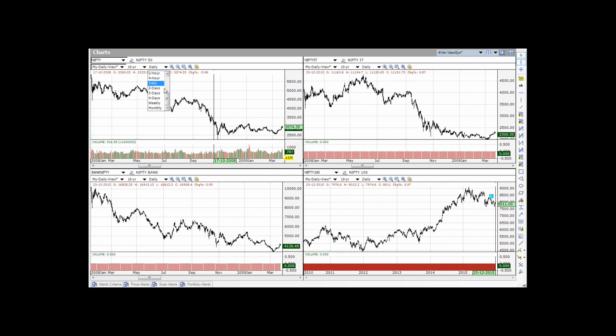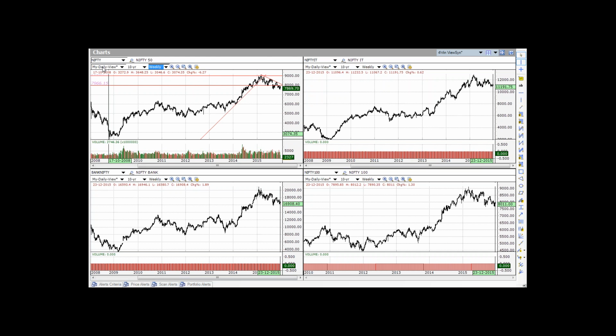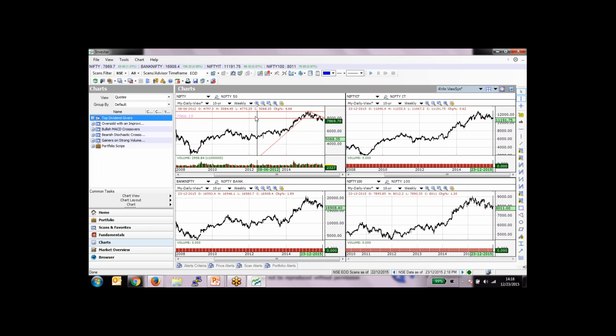If I change this thing to weekly, the change in weekly is going to apply to my daily view. Okay, if I go back to an hourly view, and if I come back, I'm going to stick with weekly because that is the change I did. So always remember, whatever change you do in this is going to change the settings of this template. All right, and that's the important point to remember. This is a common confusion point that a lot of people new to Investar have. Okay.